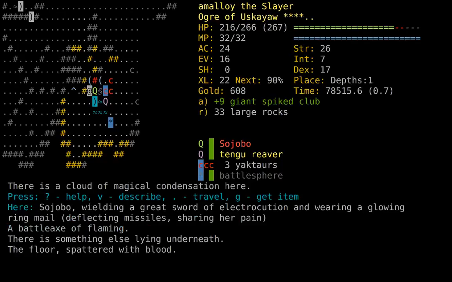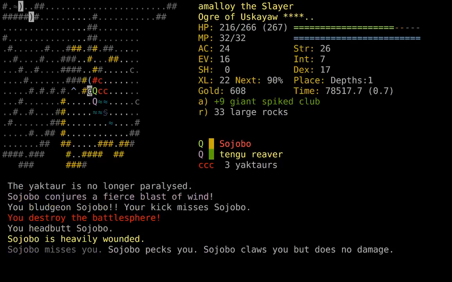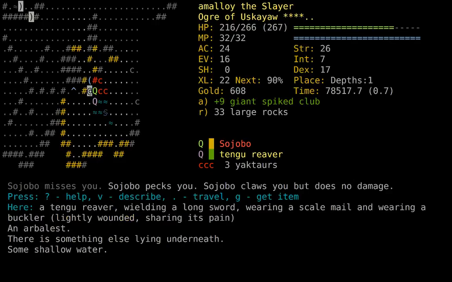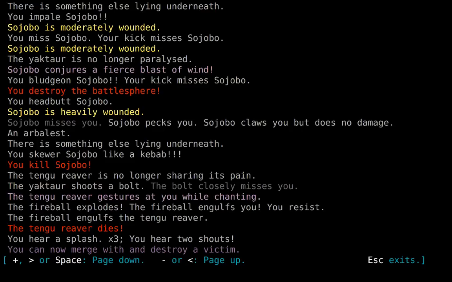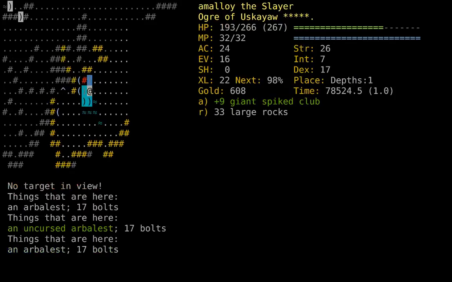Sojibo, by the way, changed gender, I don't know, a few weeks ago. A month or something. Along with several other uniques anyway. Oh, yeah. Sojibo, just tab. That's how you kill Sojibo. You just tab. Why was I ever worried about having to do something?